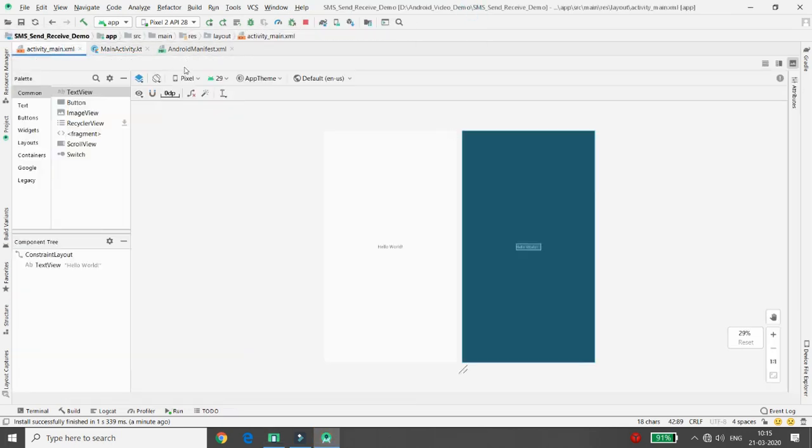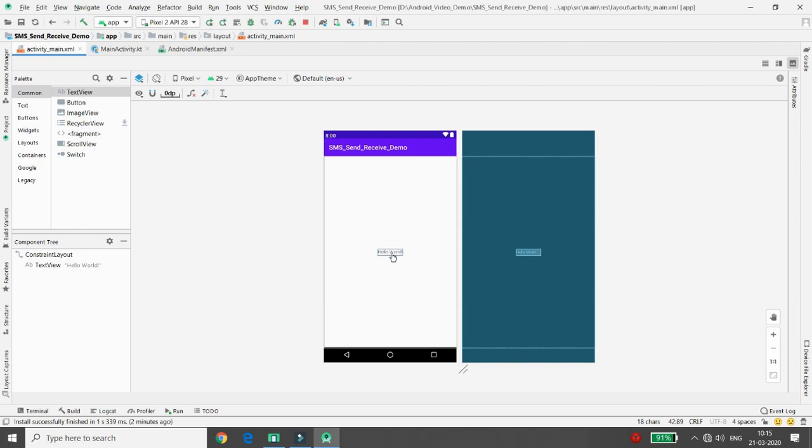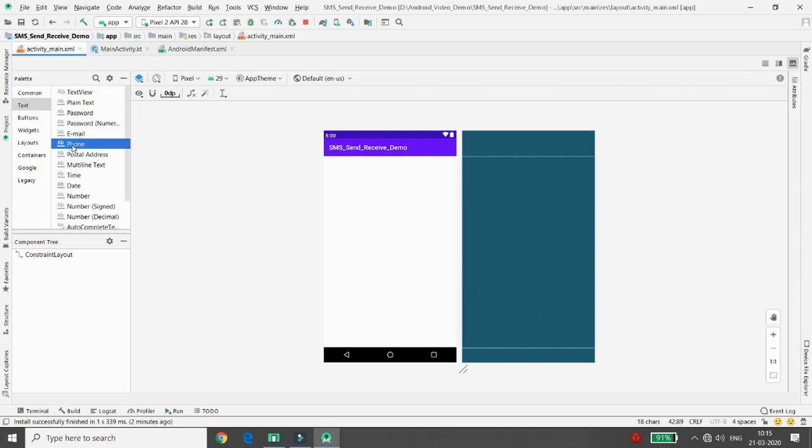So here in activity main you can design your application. So let me decorate my layout. Here you can remove your hello world, and here in text you can select the phone number, which phone number has sent me a message, right? So here you can select the phone number.